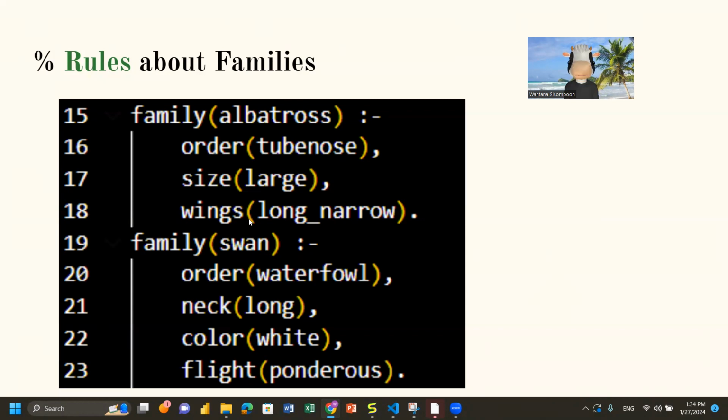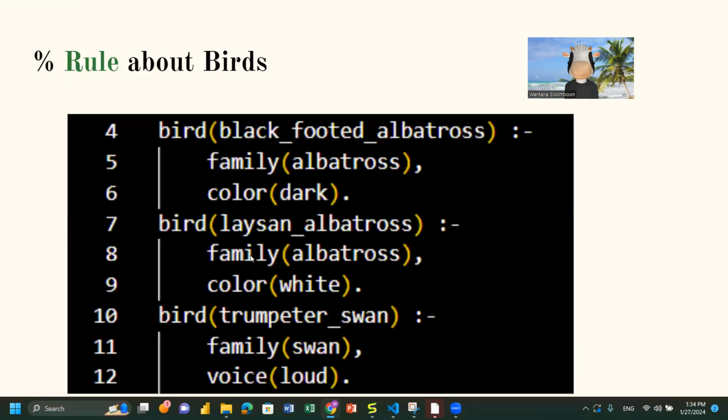For size and wing, if you want to know albatross, we ask about neck, color, and flight, if you want to know this is swan or not. And the last one, we can identify a bird, which ask some more question, but we have to know their family. If we know their family, we ask more question like the color, and for swan, we ask about voice.